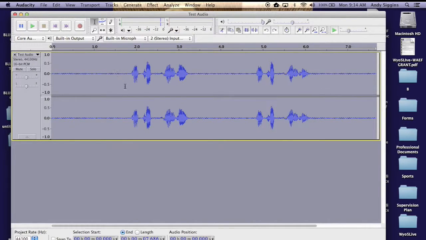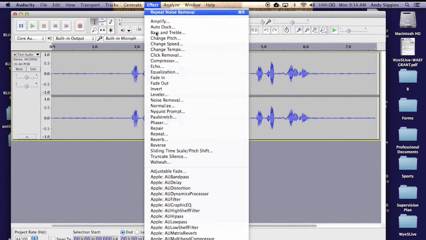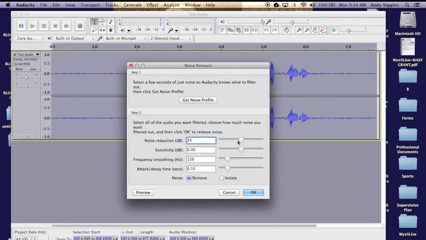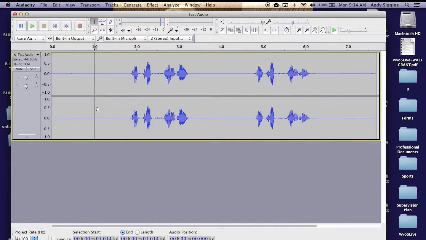And if you don't like it, come back in here. I just Command Z'd it to undo that noise removal, and you can come through here, and there was too much noise removal in the previous one, for instance. I can go and set it at 17 and go through that same process, and I can start to see there's a couple little blips out here that were not removed. If I play through this, I can see there's a little bit of left and right audio coming through when I play it, but I don't really hear it.